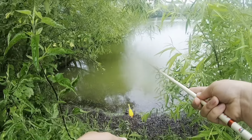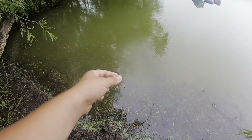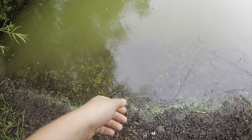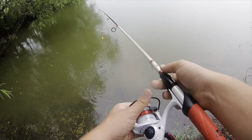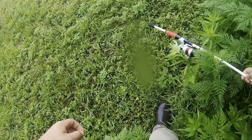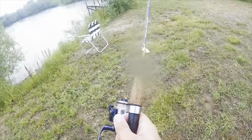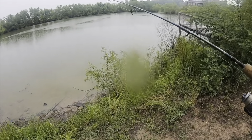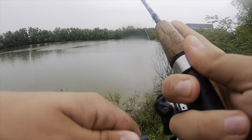We've got live bait set out, and we're gonna do a little spinner bait action. This little ultralight rod does not have precise casting — it hit my leg. This line's all up on the end of my rod. Worst comes to worst, we're just gonna get some little swatty-looking thingies over there. The water's getting wet.